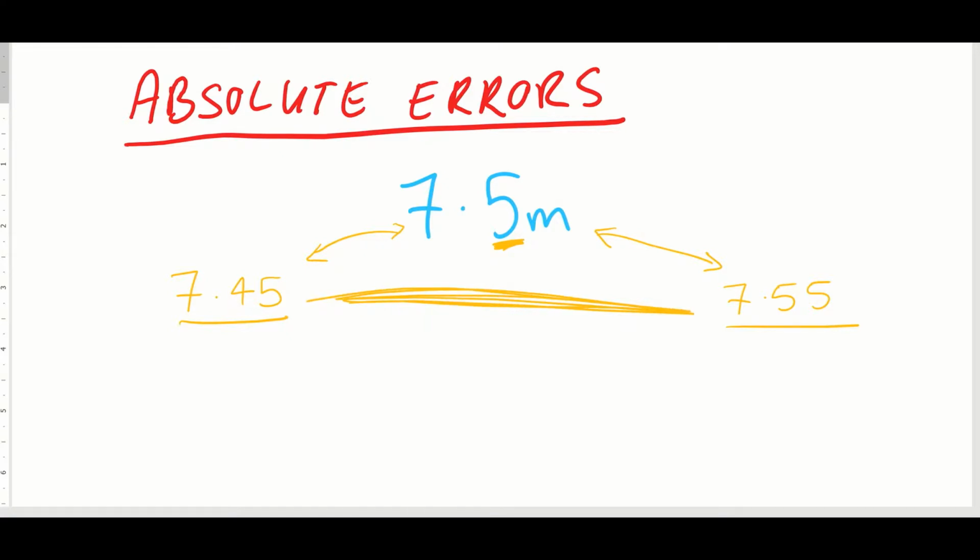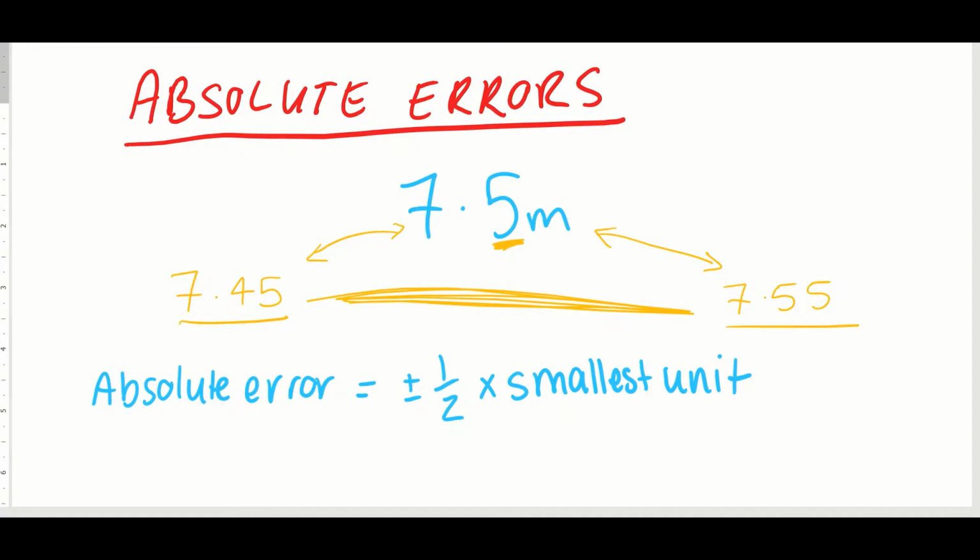So whenever you get given any kind of measurement, the length of my pool is 7.5, there's an error in there where someone's rounded somewhere, okay? So what we have is a few formulas to remember. This is our first one. It says the absolute error is just plus or minus half times the smallest unit of reading, okay? So let's forget the formula for 1 second. Let's come back up to this 7.5 question. The absolute error is plus or minus a half.